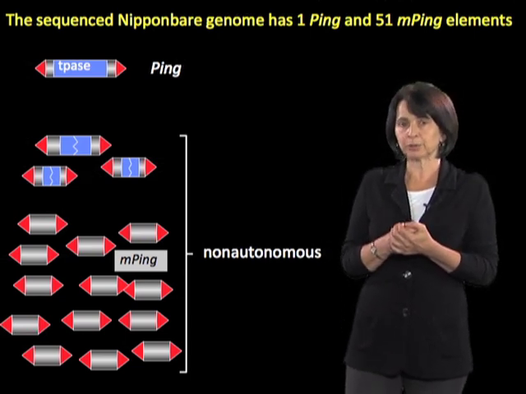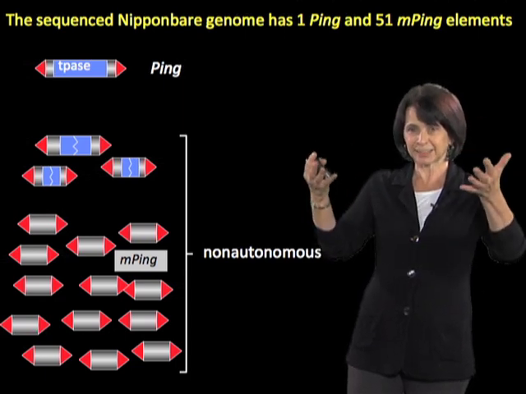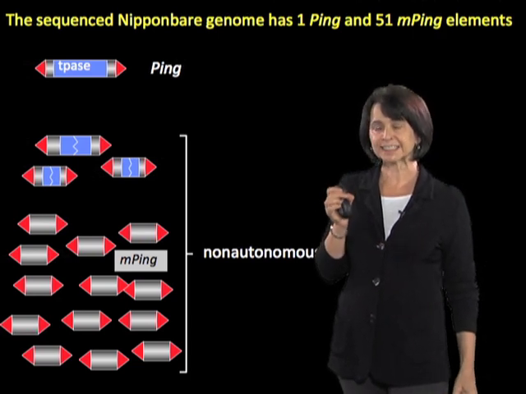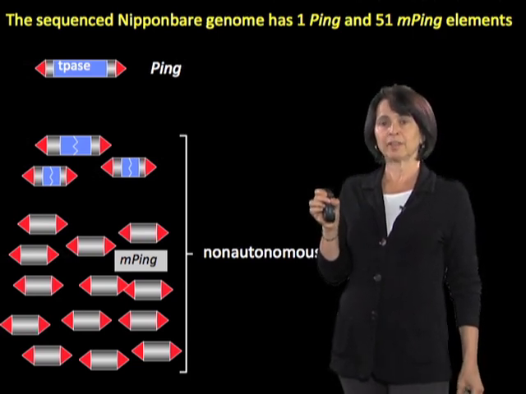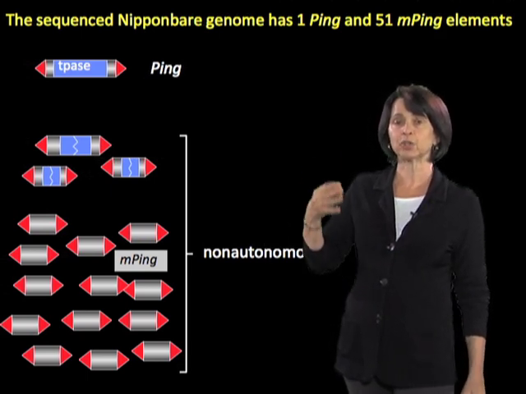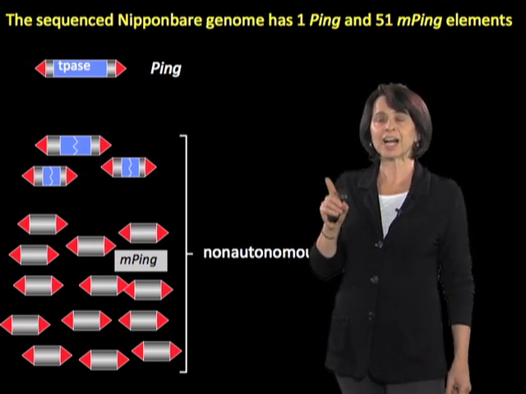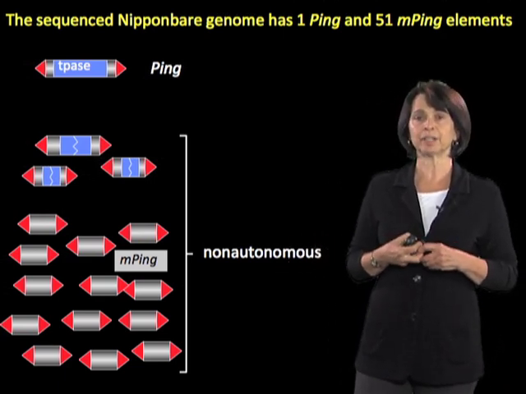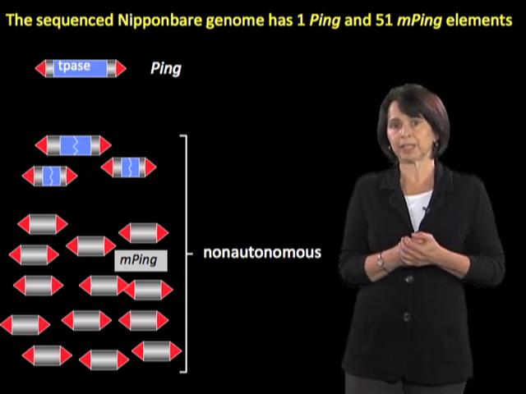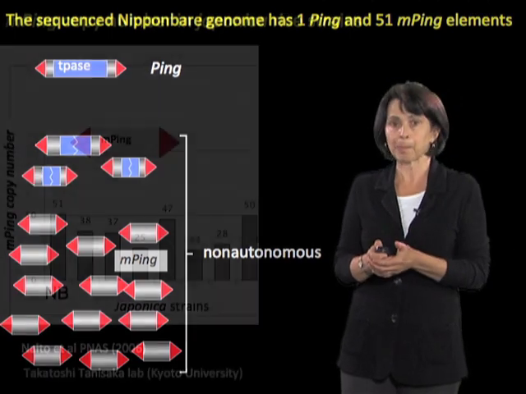Shouyu Zhang, who was a graduate student in my lab, took the Emping sequence and blasted it, compared it to the entire rice genome sequence. And he found a single transposon that looked like it was the autonomous element for this family. So that is called Ping. So we have Ping, we have Emping, and there was only a single copy of that element in the entire Nipponbare genome. And we went on over the years to show that the transposase from Ping is able to move Emping, and I'm not going to talk about that in this talk.